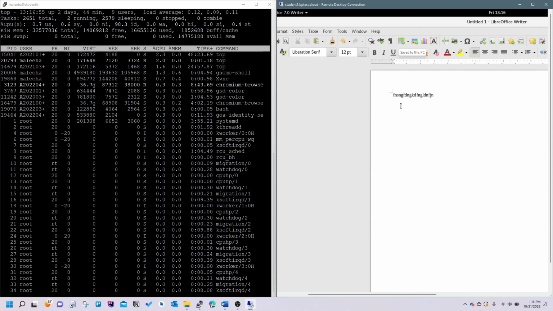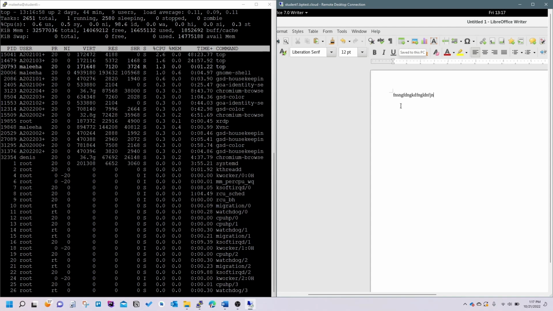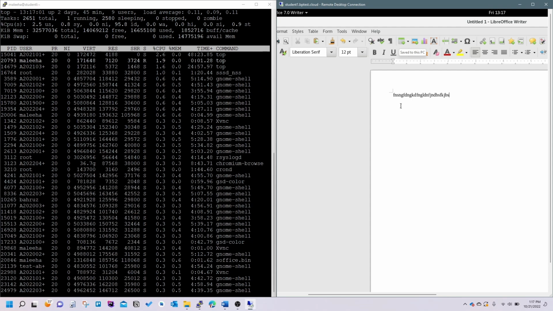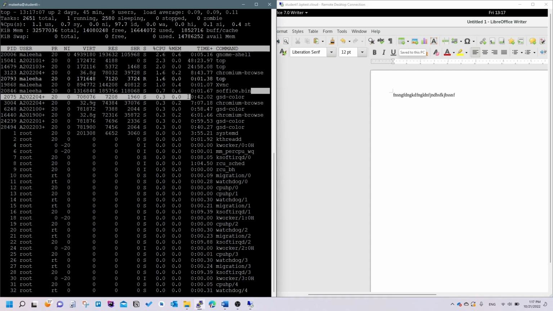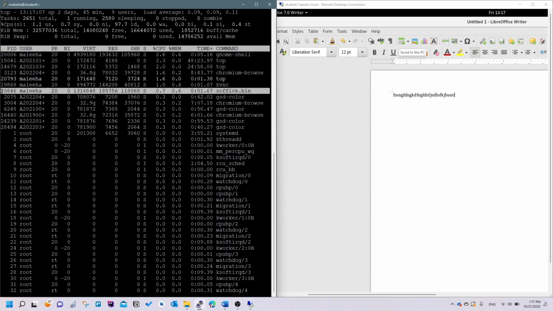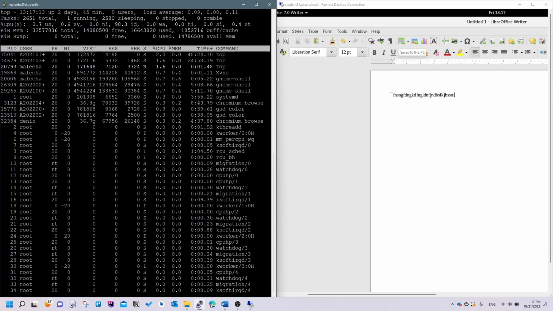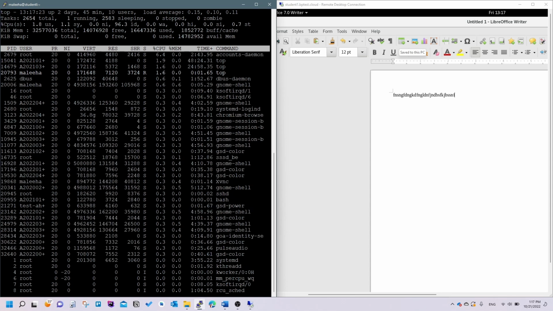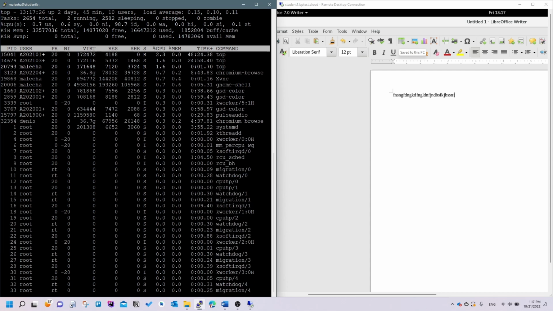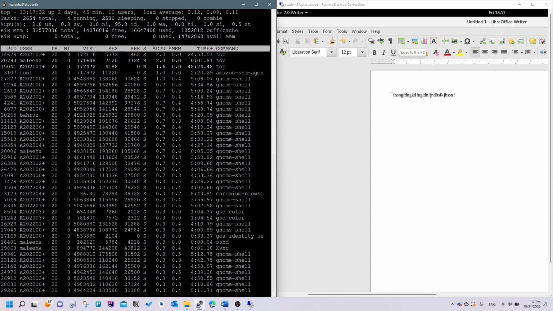Okay, now observe what happens with the processes in real time if you type in the document or use the browser. So if I type here, this is what I just said. If I type here, it's going to show me that I'm using Office here. That's the only thing you have to observe when you're using a software or when you're running a program. The processes will basically show up here at the top. Because that is what is happening: a process is basically running when you're using a program.